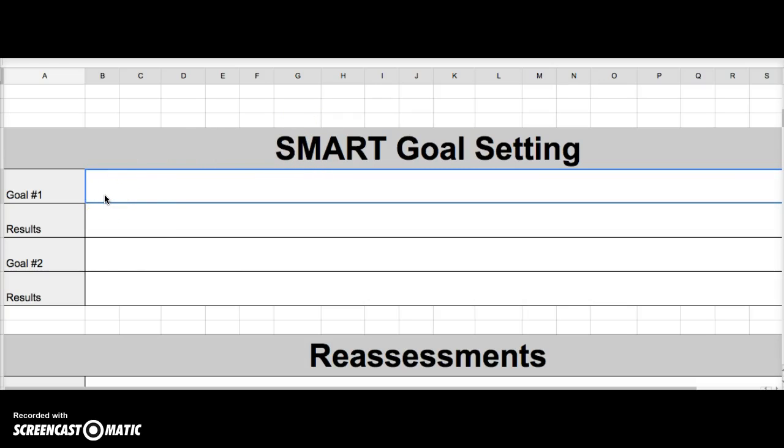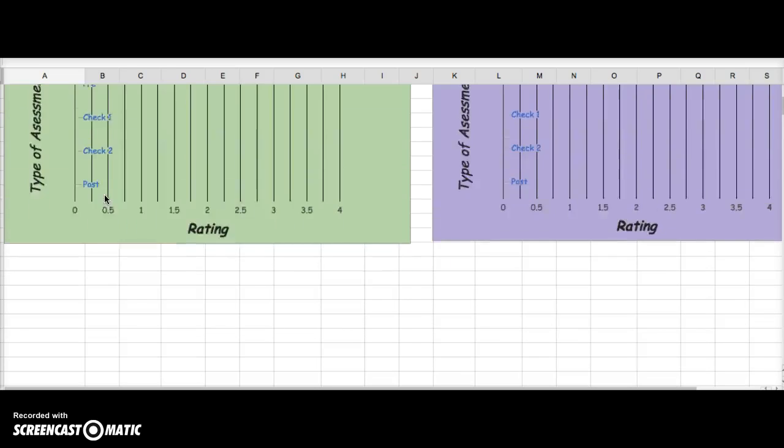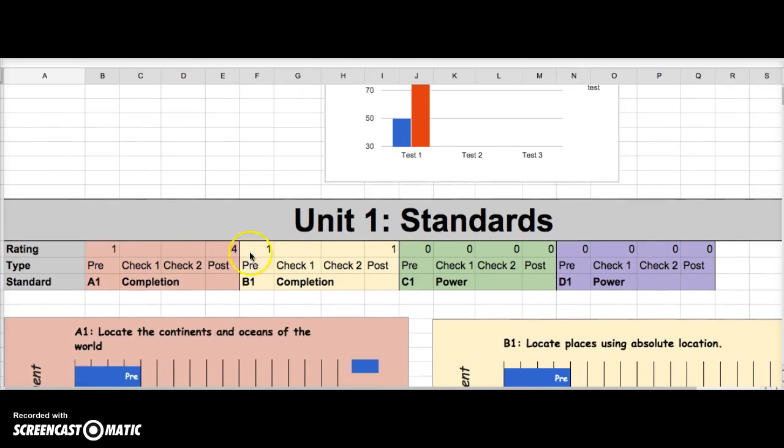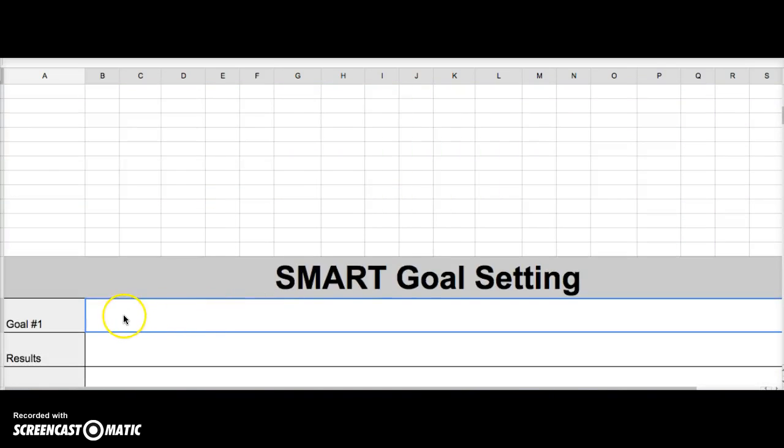So goal 1, since they were at a 4 on this one, they're a 1 still on B1, maybe their SMART goal is, by the reassessment, I will score a 80% or better on the B1 standard. It could also be, by the reassessment, I will score a 4 on the B1 standard.